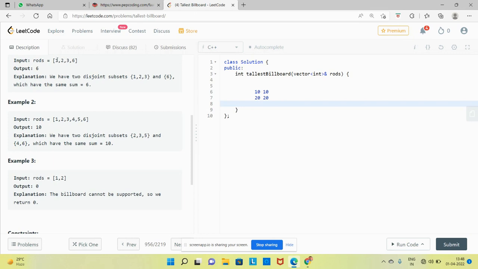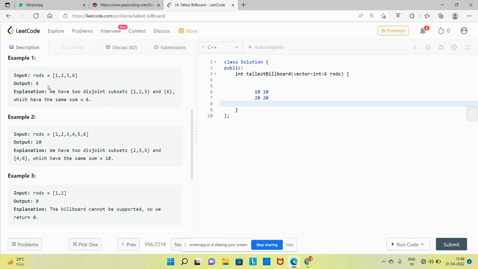So 1, 2, and 3 together form the height 6, and another rod already has height 6, so you don't need to do anything. So this is the largest possible size.